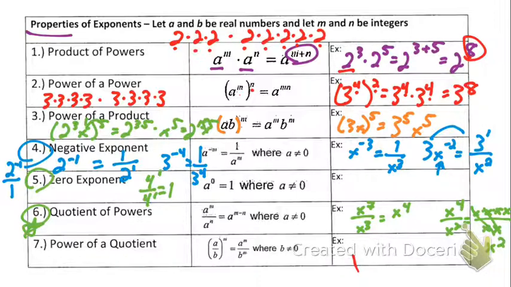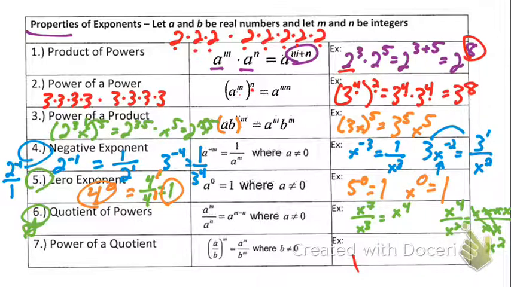Now, with that being said, I'm going to go back up to number 5. 1 minus 1 is 0. So this is the same thing as saying 4 to the 0 power. Well, 4 to the 0 power is 1. You can use your calculator right now and type in a number, hit the caret button, hit 0, and it'll come back 1. It should. So if I have 5 to the 0 power, that's 1. If I have x to the 0 power, that's 1. So that's really all you have to worry about with anything with a 0 power. It basically turns into 1.